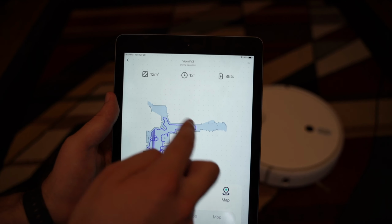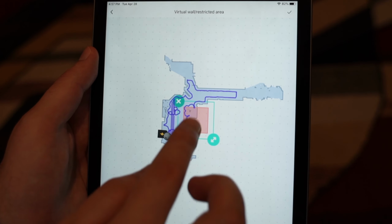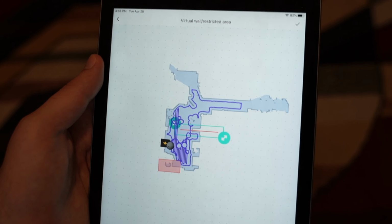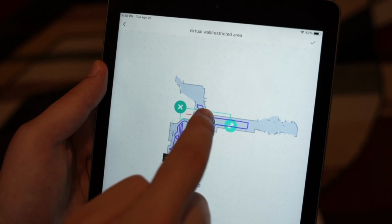We can add no-go zones to the map or virtual walls. For example, if I don't want robot to clean this room, I will add here a wall.